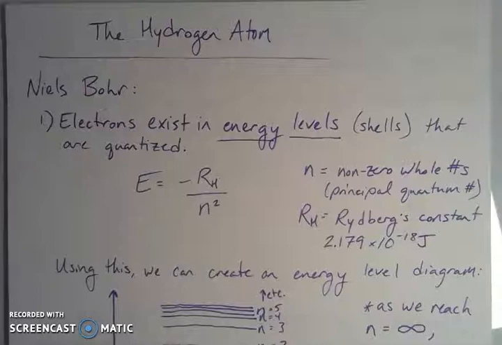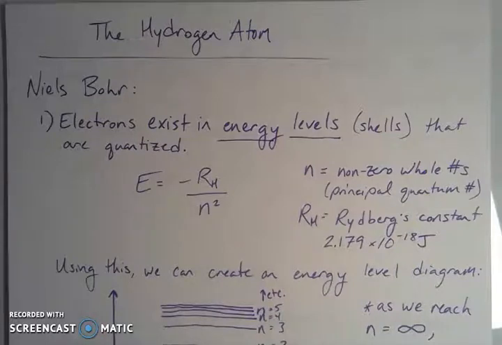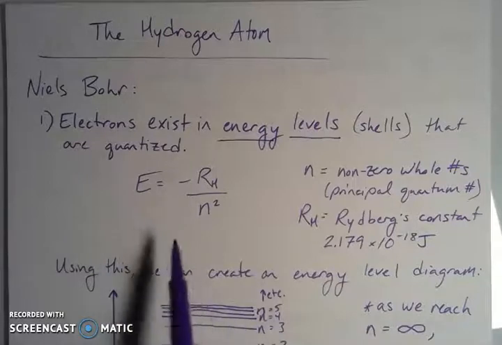But the summary of that is that Niels Bohr, who's a Danish scientist, said electrons exist in energy levels, in these shells, is the way that he conceptualized them. And an atom looks a little bit like a bullseye then, with a nucleus at the center and these energy levels radiating out that have electrons with specific energies in them. And the energies are quantized, which means they come in discrete packets. So those energies can only be certain shells. You can be an electron in shell 1 or an electron in shell 2, but nowhere in between.